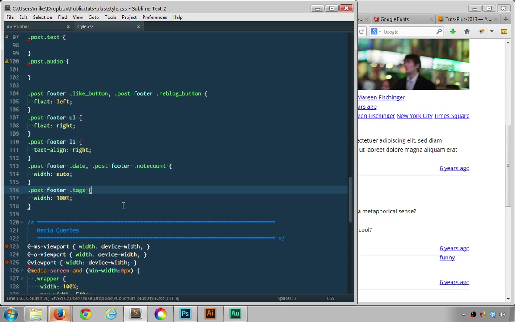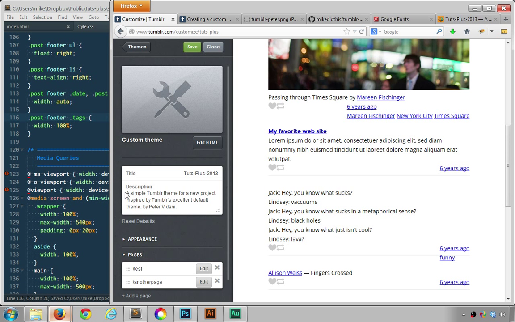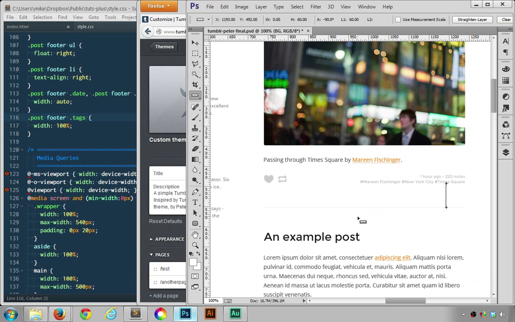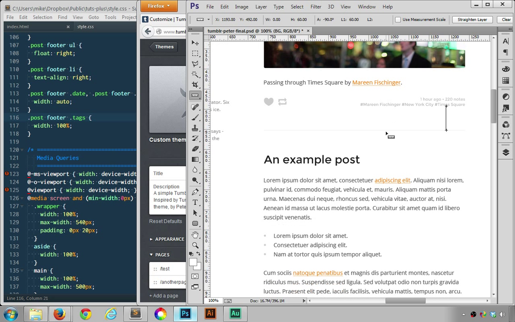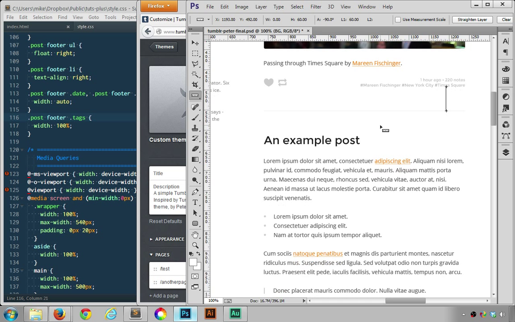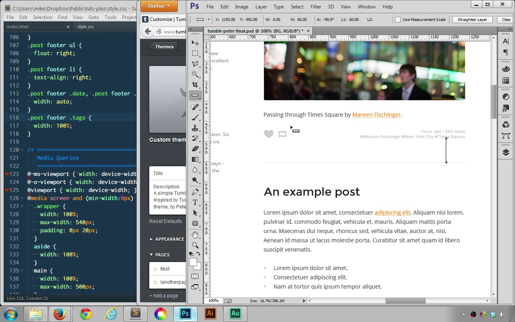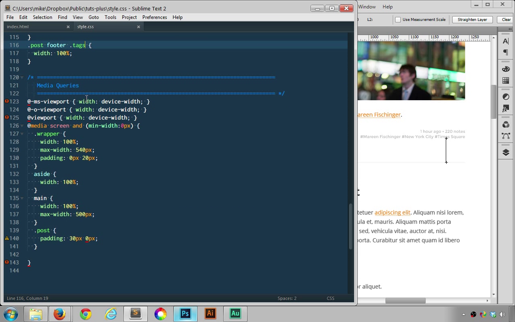Now, there are two ways we could go about actually controlling the width so that these tags never actually overflow here. And I probably think the easiest way to do it would be to set a max width, a percentage, for the footer UL.